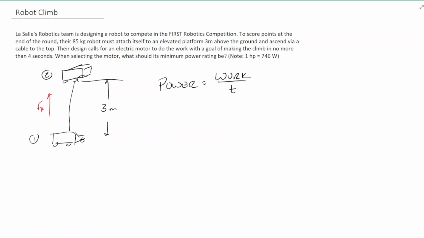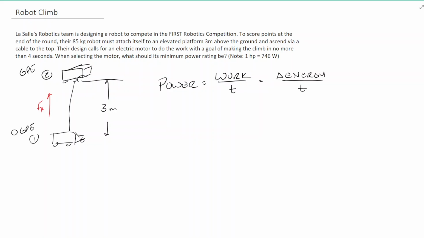Right? So if we look at the energy at position 1, it has no energy other than stored energy in its battery. But at position 2, we have GPE. So we go from 0 GPE down here to some amount of GPE at position 2. We can assume it gets to the top. It's not moving. So the change in energy, remember, work is the change in energy over time. Well, that change in energy is the work done by that motor.